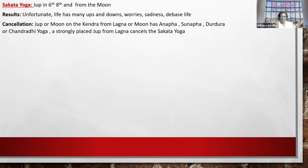So what happens if Jupiter is in the 6th or 8th house? Is there any cancellation? The cancellation is if Moon and Jupiter are very, very strong; it is not cancelled totally, only to an extent. Or Jupiter or Moon are in a Kendra. Or Anapha, Sunapha, Durudhara or Chandradhi Yoga forms. Then there is a partial cancellation of Sakata Yoga. It's not completely cancelled. So let's say Jupiter is in 6-8 from the Moon, but it's in a Kendra from Lagna. So it is not lost.